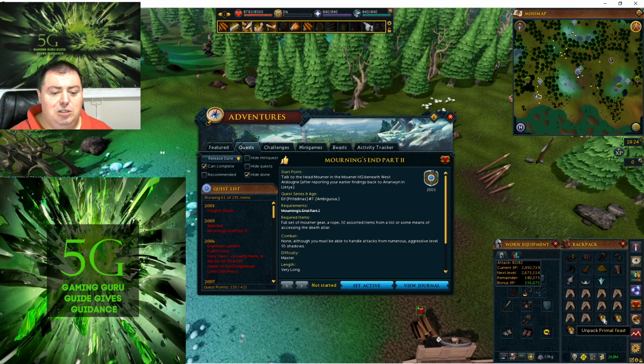I brought a lot of food to show you. These are primal feasts. I made a previous video about that, how to get someone to assist me to make those, because it's a very high level cooking item. They have to put in a lot of effort to make the final product. All right, so difficulty is a master level quest.